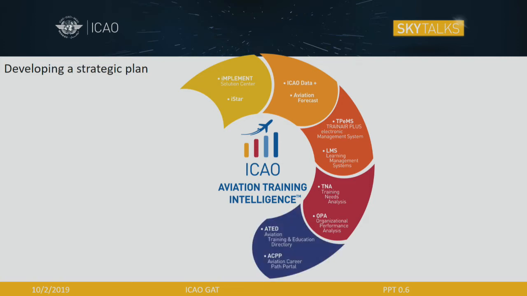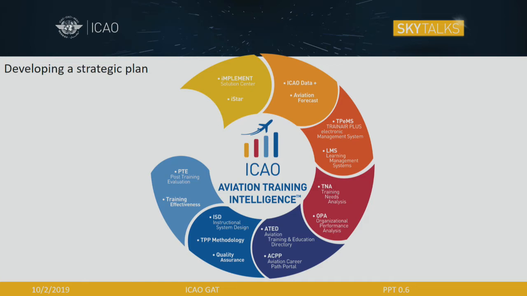If you did not find the course that suits your training needs on TPAMS, you might look at the Aviation Training and Education Directory for further courses. If you find that there isn't a course that matches the requirements that you've established, you might need to develop a course, and then we would point you towards the Instructional Systems Design Methodology for competency-based training.